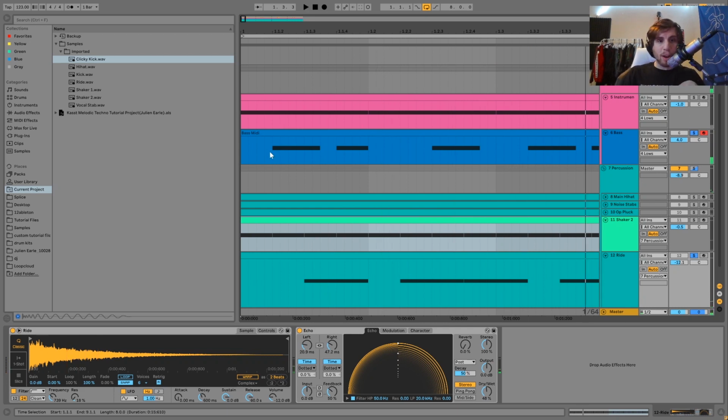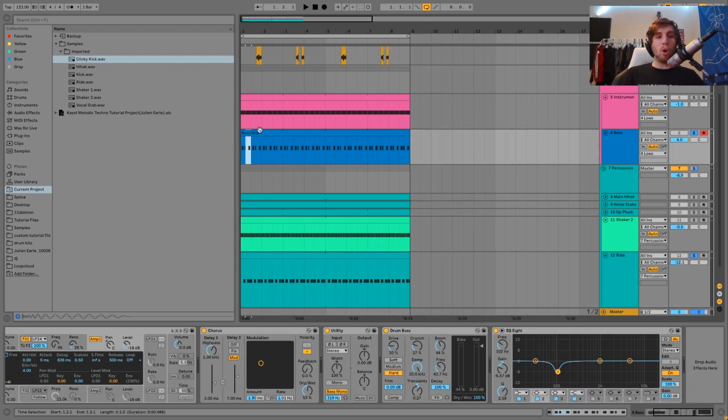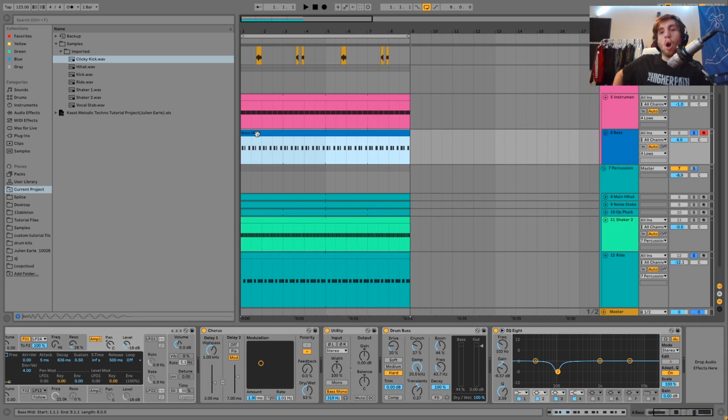Because you can see the bass pattern goes on the 16th notes here, and then the ride goes on the 8th note, and then the ride is on the 16th notes here, but then the bass is on the 8th note. So keep in mind, while you're hearing this whole track, it's not just the fact that you're hearing all these individual elements at once, but listen to just this pattern with the ride and bass.